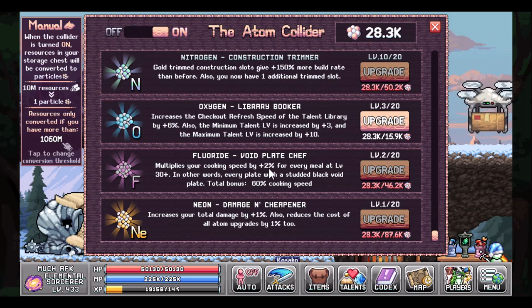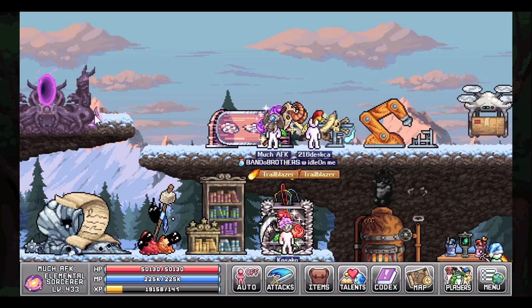Cooking speed by 2% for every meal at level 30. It goes up by 1% per level. So next level would be 90% cooking speed. If it was level 4, it'd be 120%. So it's a pretty big gain.